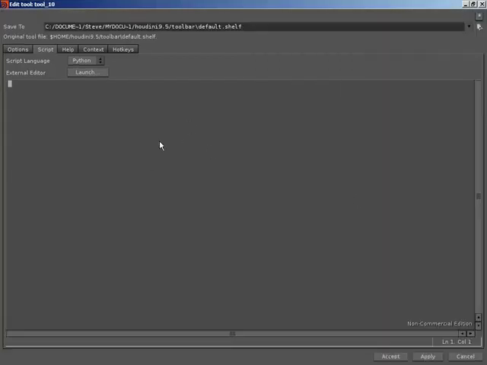I'll maximize our editor, and a lot of the functions that we're going to be calling on are going to come from the external file that we installed earlier, that character rigging 1 file. We're going to be calling on getting user input to specify a start bone and an end bone. That's something that we developed back in the technical rigging series. We're going to be building an FK control chain, again something that we built back in the technical rigging series.